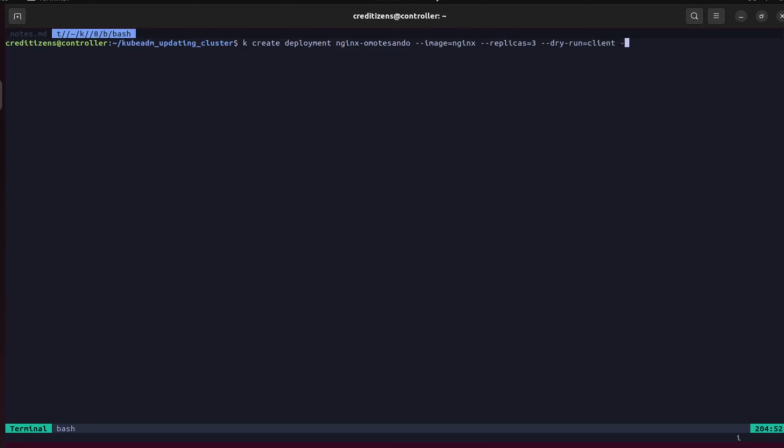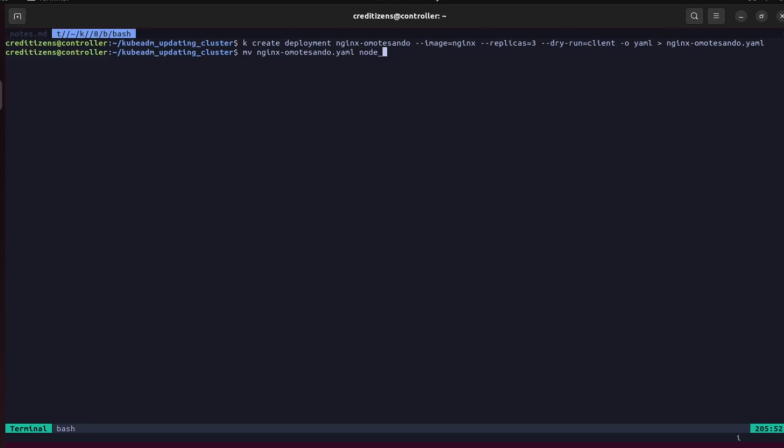So here we create a deployment, Nginx omotesando. We still use the Tokyo neighbors image Nginx, replicas 3, and we're going to output in a YAML file that I'm going to call Nginx omotesando YAML.